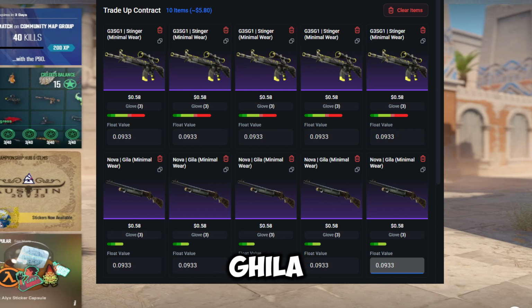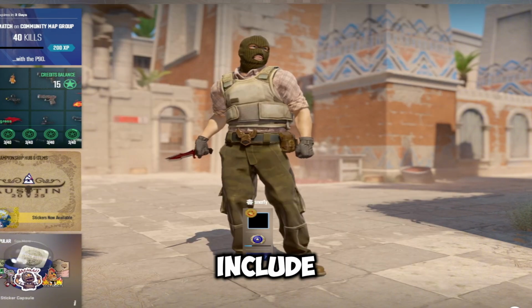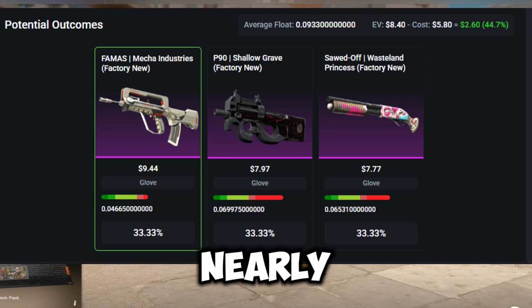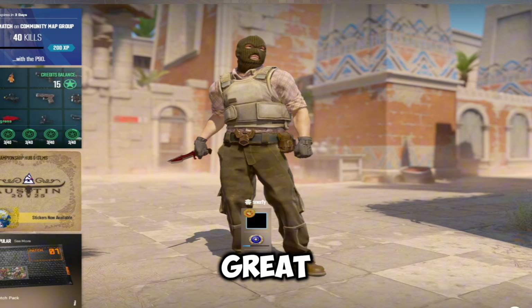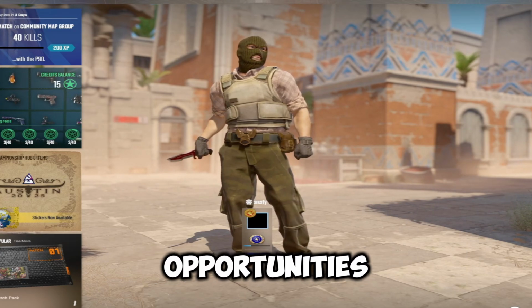Let's go even deeper with a more technical trade-up involving skins from the Glove collection. In this setup, you'll be using 5 G3SG1 Stinger and 5 Nova Gila, all in minimal wear, priced at 58 cents each. That gives us a total cost of $5.80. By keeping the average float at about 0.093, we ensure that the outcomes are again factory new. The possible results include Desert Eagle Mecha Industries, MP5 SD Shallow Grave, and Sawed-Off Wasteland Princess, all of which are currently priced between $7.77 and $9.44. The expected value here is around $8, which gives us nearly 38% in profit. This is a great example of how float control and collection mixing can turn average contracts into money-making opportunities.